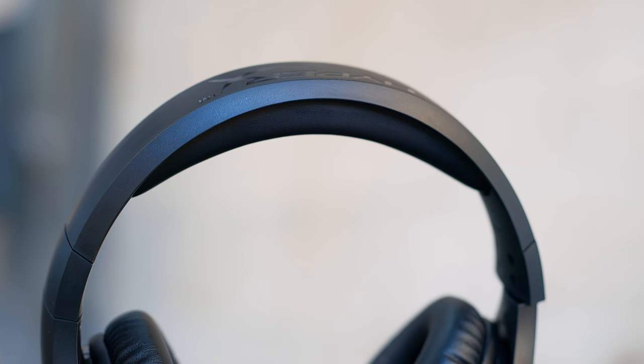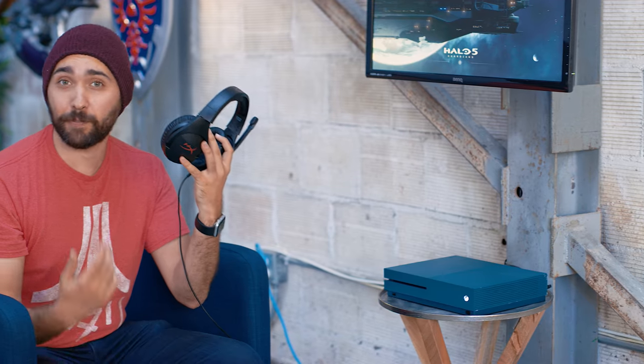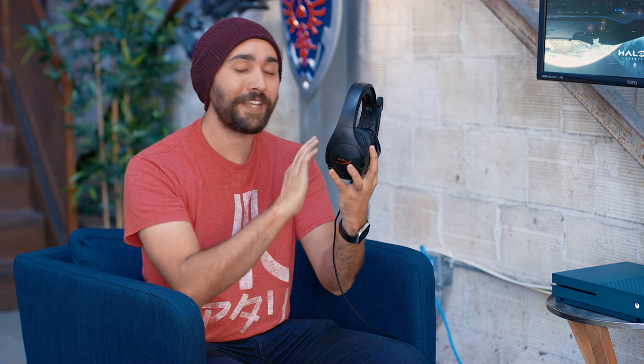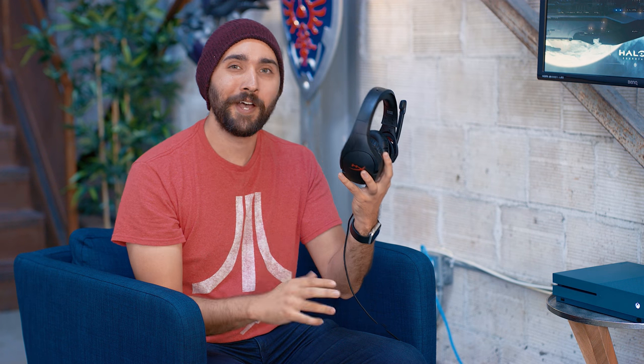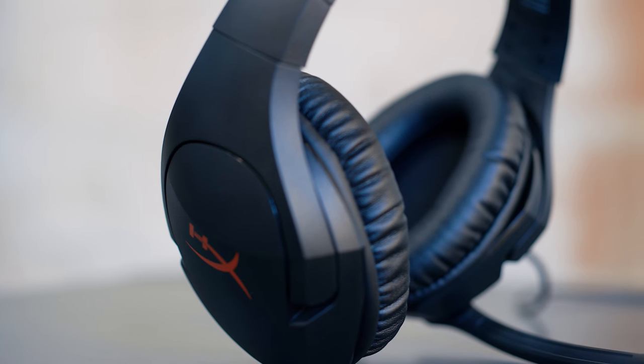If you're gonna be living that dorm life, an important part of any gaming setup is a headset, because you don't wanna be that jerk that keeps your roommate up all night with the sounds of explosions and gut shots. And chances are, if you're in college, you're probably gonna want something a little more on the lower budget side so you can afford the pizza and ramen diet. That's where the Cloud Stinger from HyperX comes in. This is an awesome headset at the low price point of 50 bucks, with a great balance of sound quality, mic quality, and comfort levels you can wear it for prolonged periods. It's also designed to work across pretty much any gaming system — Xbox One, PS4, PC, Mac. It'll even work with Switch, although if you wanna use both game audio and chat audio, you have to buy that terrible adapter system since you have to use your phone for some reason. This is a great headset that'll work on any system you've got. Sure, there are better headsets out there, but only if you're willing to spend 200, 300, even 400 bucks. At 50 bucks, this thing's an absolute steal.